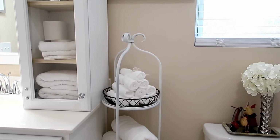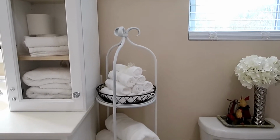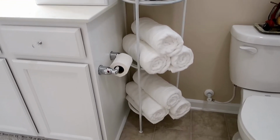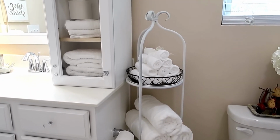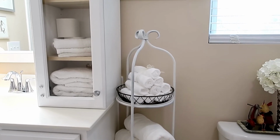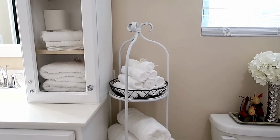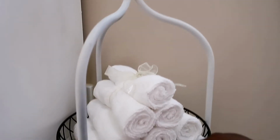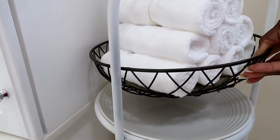And I actually dropped off a dumpster at Victoria's Secret, and they were throwing away all of their fixtures and stands and racks. I picked this one up and put it in the truck with me. I knew that I wanted it, didn't know where I was gonna put it, and figured it out once I started decorating my bathroom, because it stayed in my garage for a little while. I spray painted it white and added this basket to house all of my bath cloths.